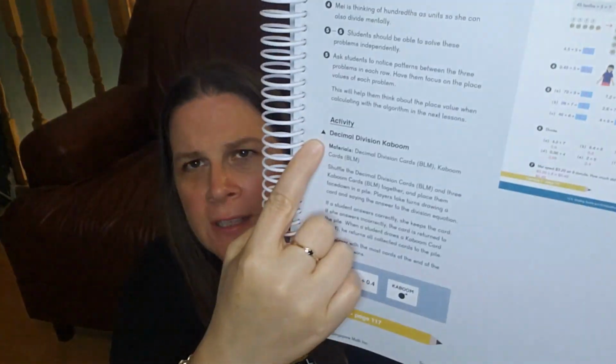Dimensions Math does encourage manipulatives. It is encouraged throughout in the teacher's guide. You can see for the activities, it'll tell you what you need. They do have black line masters that are available for a free download on their website, and some of the manipulatives that they mention within the teacher's guide are there. And then there are definitely other manipulatives that they recommend as well. I really couldn't imagine using this curriculum without manipulatives. So in just a couple of minutes, I'm going to talk about some of our favorites.